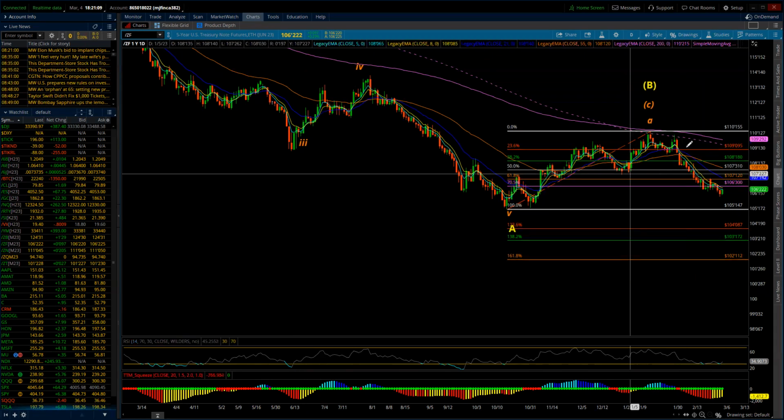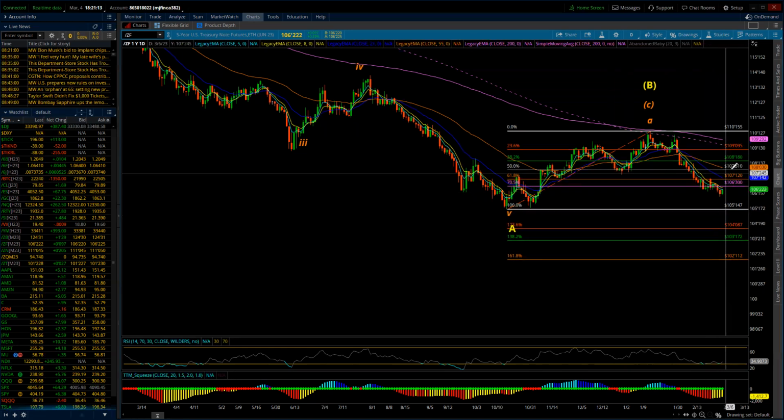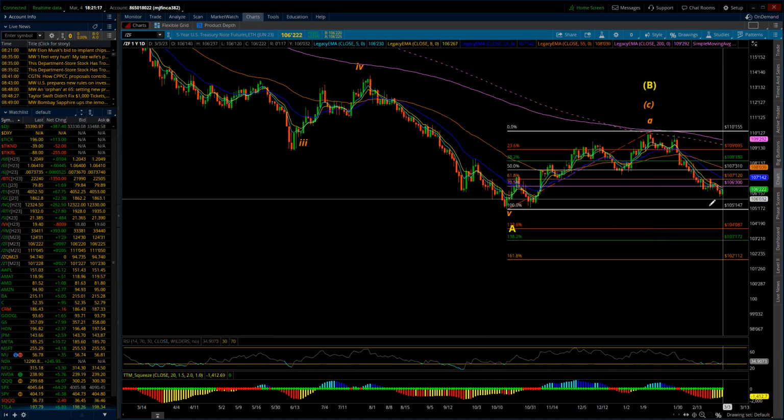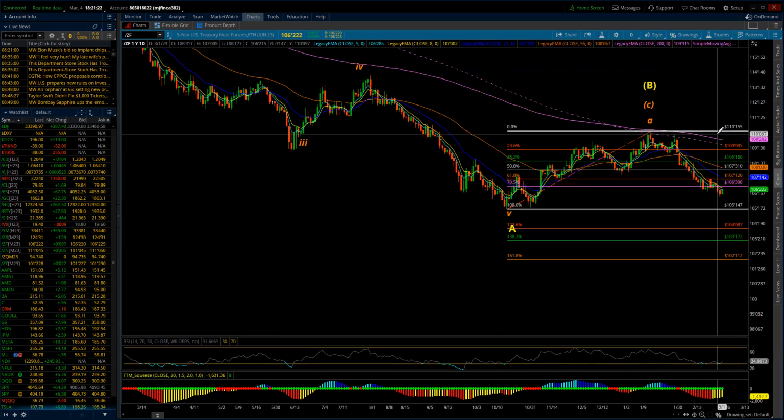So the 5-year, same deal. We can come down to here, rally back up into 2, and then sink like a stone. Or we're finished here, we're going to put a B underneath it, and we're going to rally back up in a C wave. Both carry weight, both carry possibilities. What is seeming more likely?